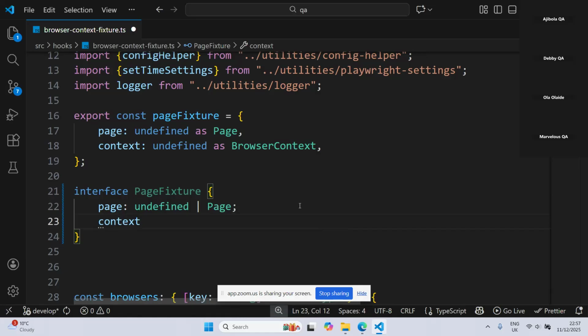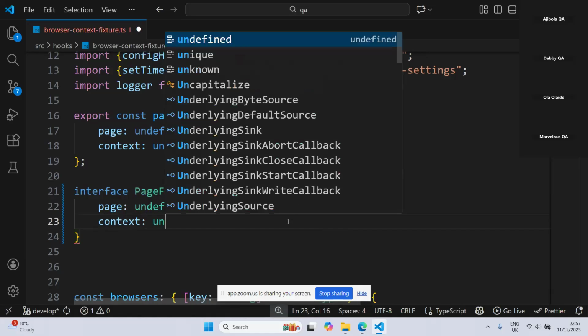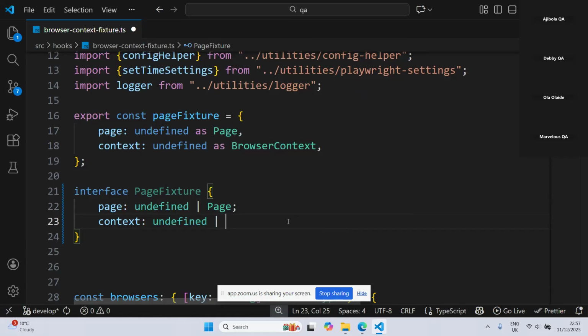Context equals undefined or browser context.